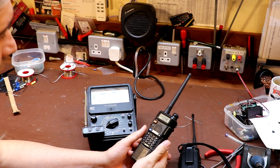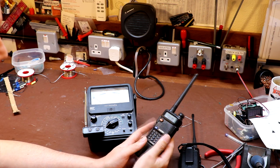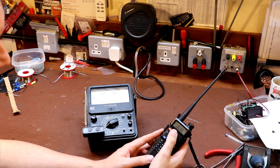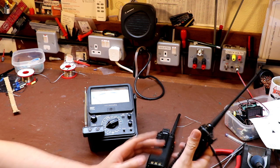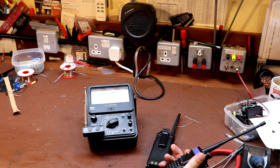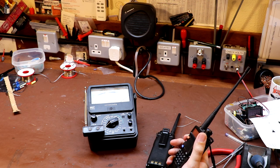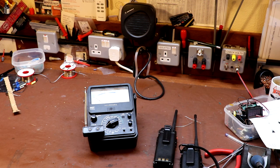Now, I'm not sure what frequency range this will work over. As I say, we're on 145.600 at the moment. We can also go to approximately 450 megahertz. So let's just give that a try as well. Does it work on that? Yeah, works fine. So certainly we know that our little RF field strength meter works fine up to 450 megahertz. I wonder if we can test it at the lower end of the frequency.